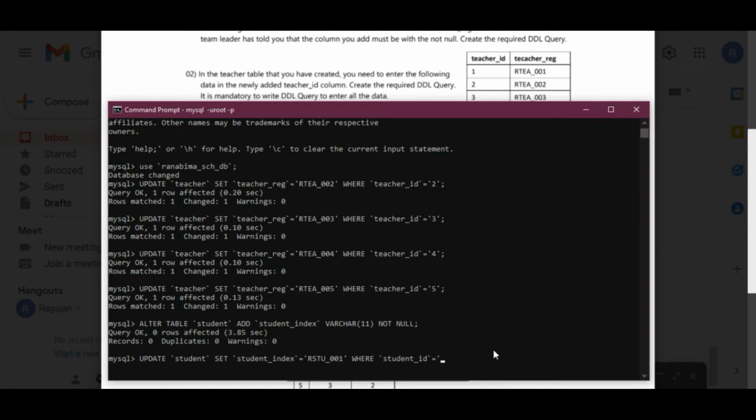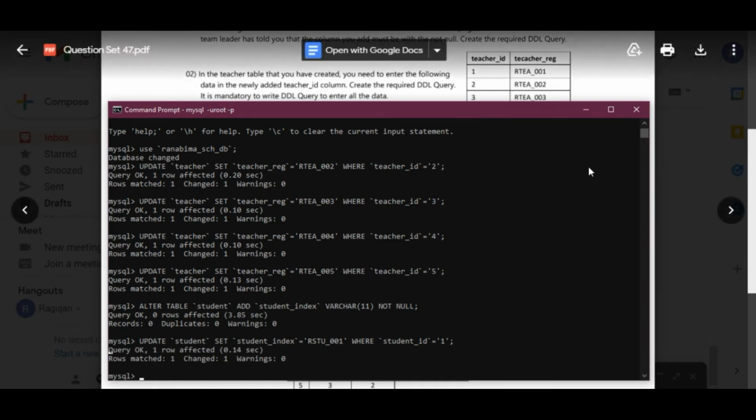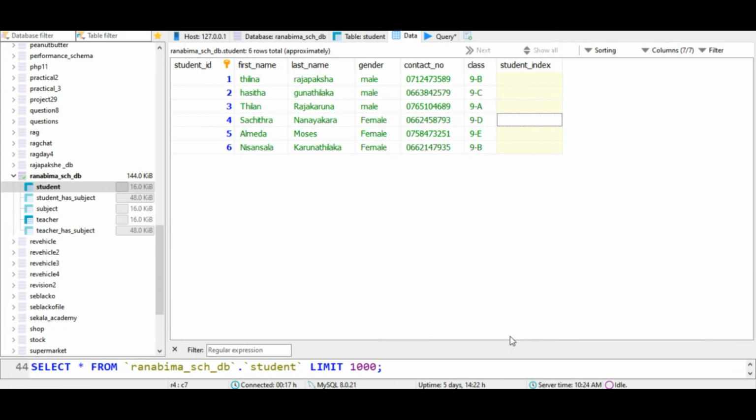So let's say 1, and right after this a semicolon, and we execute the query. Okay, now let's go to our table. You guys can see this row has been updated.